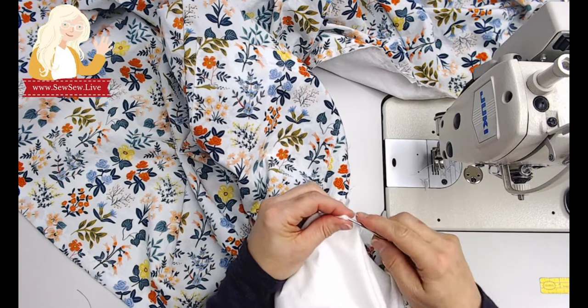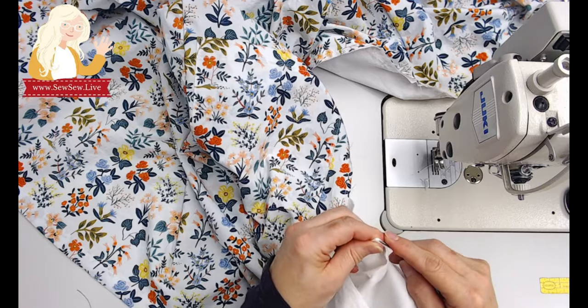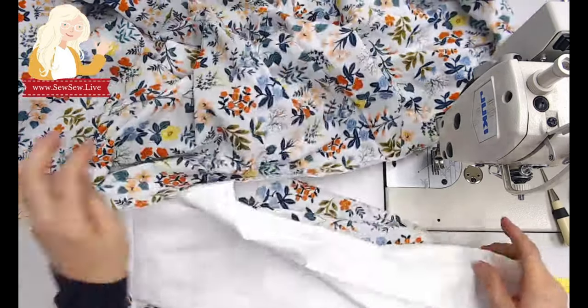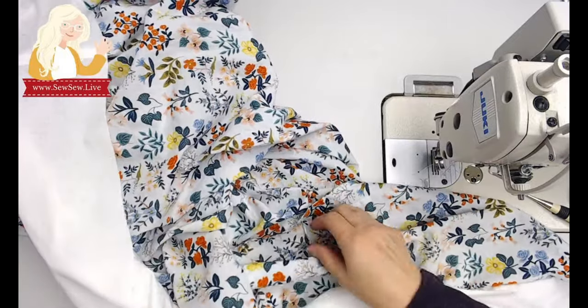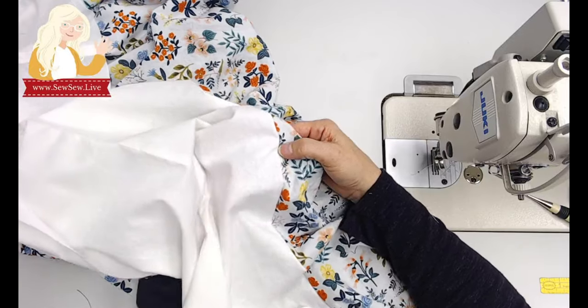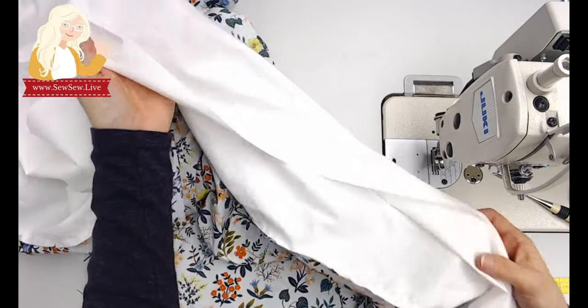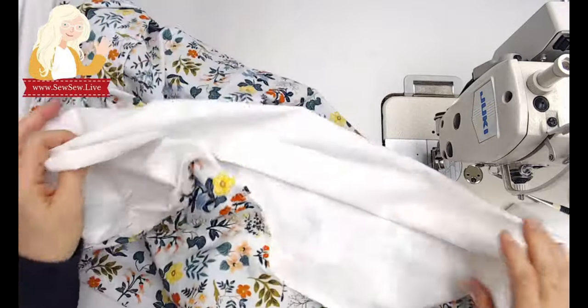Because we started from the inside of the garment and we're finishing on the outside, we know it'll look nice. Now, on this particular garment, you can start either direction because there's an argument to be made that this seam will be the seam that everybody sees rather than the other one. But it just depends on how you're feeling about it. So I started the way I started.